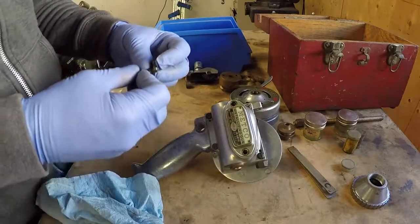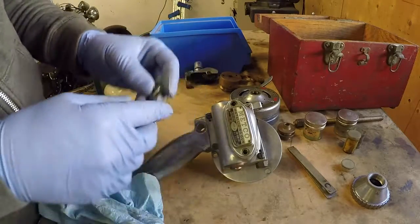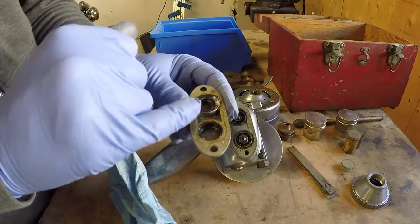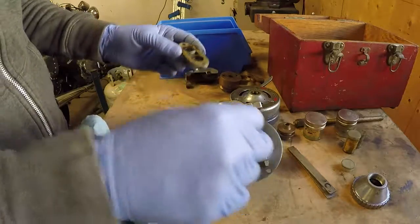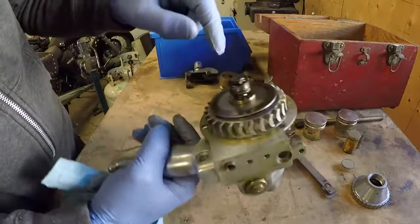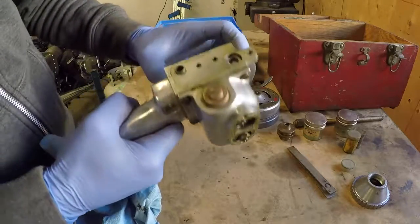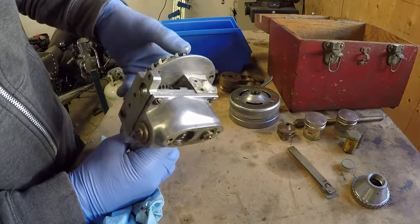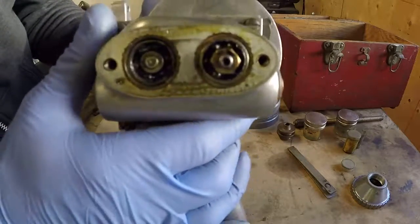I'm assuming I'm going to find a lot of grease inside here for two reasons: one, because there's a bunch of grease inside here already, and two, because there's grease all over the threads on those screws. There's a wavy washer to keep pressure on a bearing, and there's some grease — not a huge amount, but there's some. So there's two shafts here. When I turn the other side, this shaft is just the other end of it. Somebody's had a wrench on that nut — that brass nut's rounded off a little bit.